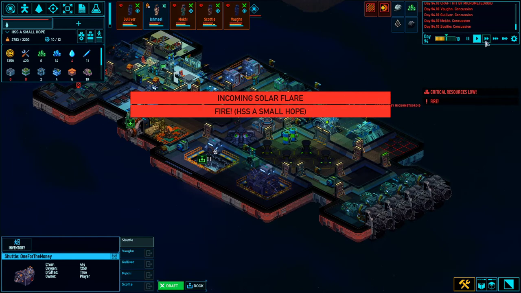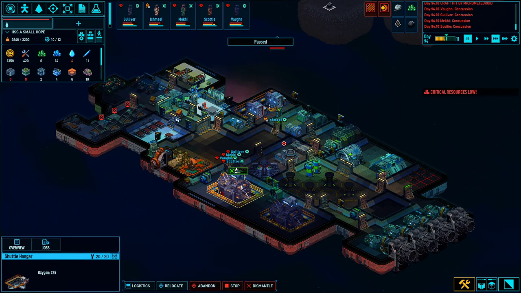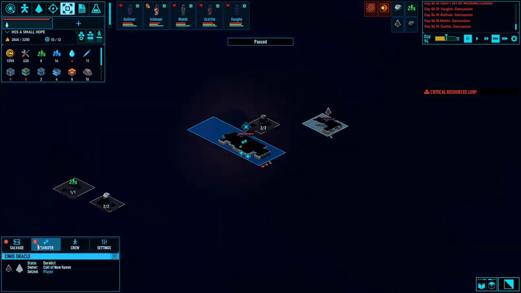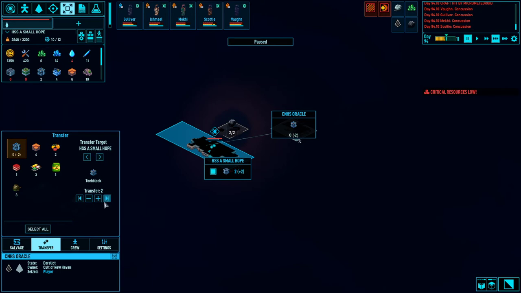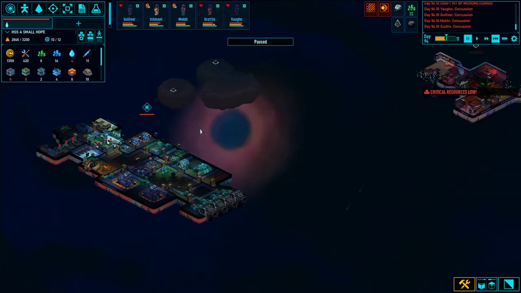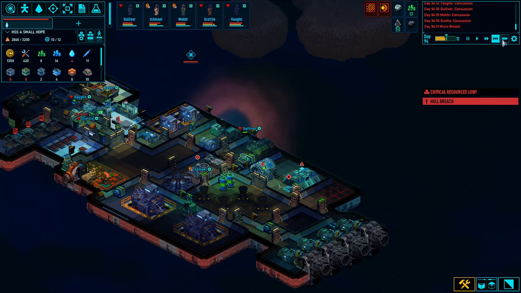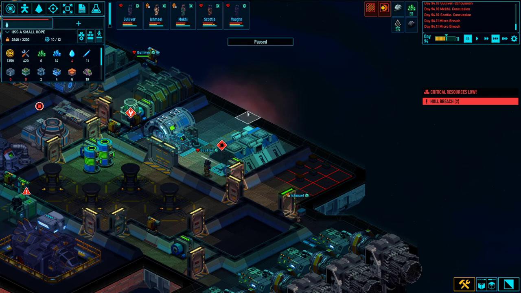Solar flare. Oh, I don't like that so much. Okay, maybe this sector is not worth it after all. Let's think for a minute. Oh, tech blocks though. Okay, here's what we're gonna do. We're gonna expedite transfer all the stuff from here, because that's the stuff we really need. We're gonna mine this, and we're gonna have the rest of the crew just stay on board here as damage control. Let's not let the reactor get knocked out if we can help it.